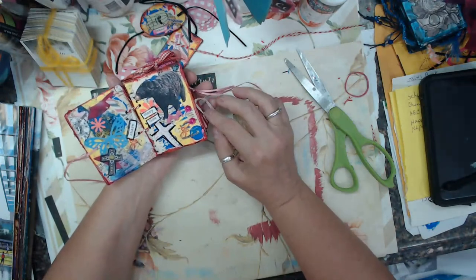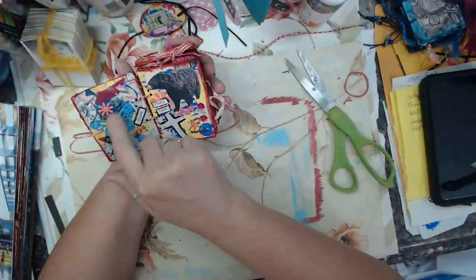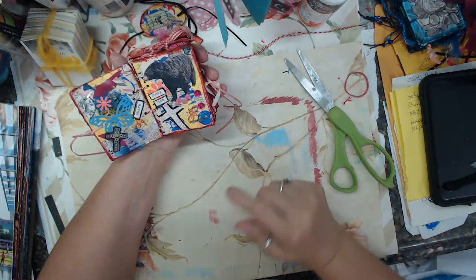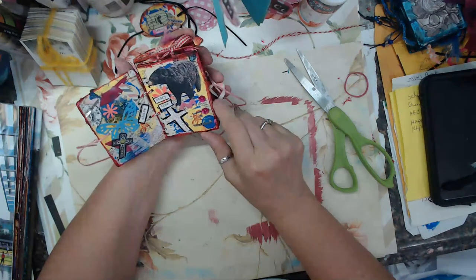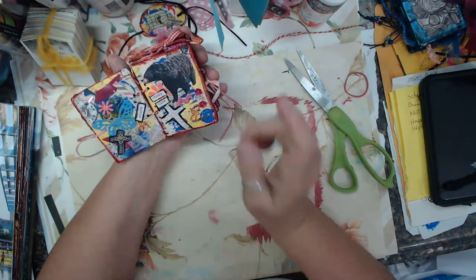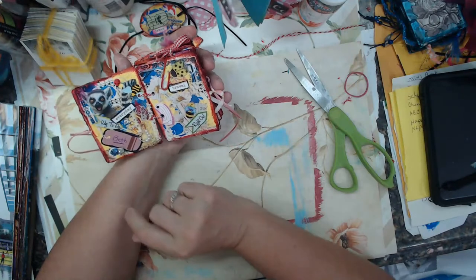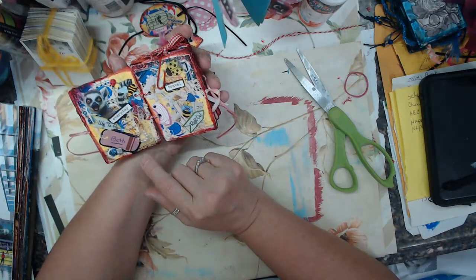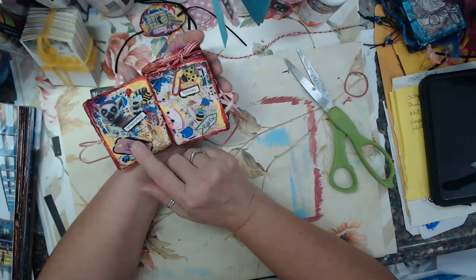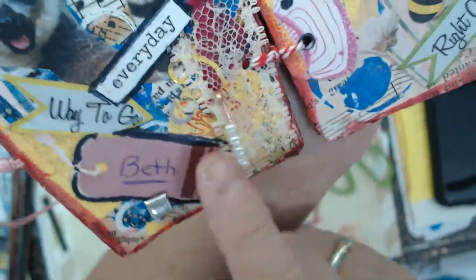And so there's just all kinds of things from my art room in here. And I love it. I love every little piece because I know where it came from, and I remember that book paper, that scrapbook paper. I can remember this bear from the bear we painted not too long ago. We've got butterflies. We always have butterflies. I've got a butterfly book collection over here, and there's a lemur, and we painted a lemur not too long ago, and tags. We do tags all the time for each other. I've got inspiration words, and I've got little pieces of safety pins with pearls on them, lace, brads, bees. There was a bumblebee.